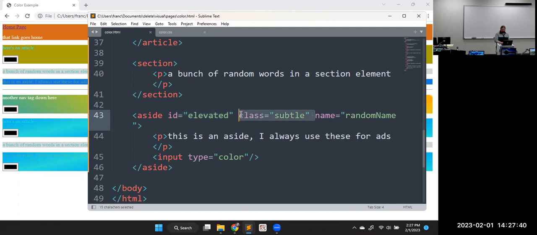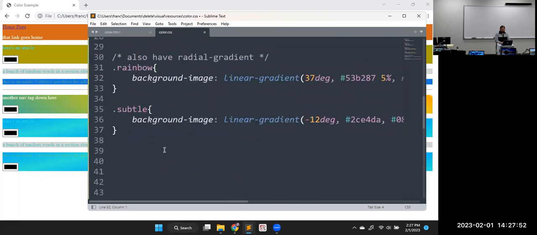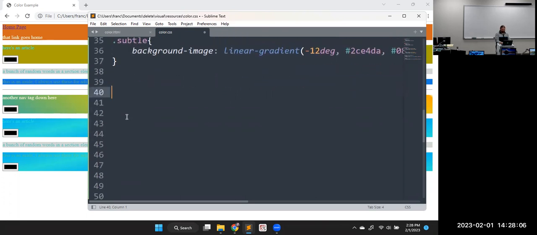Actually, I'm going to take this class name out. I just wanted to point at how we can have both of them. And you see there's an ID and a class. But I'll take it out in a minute so we'll get back to the dark colors. Add some white space. I don't like typing at the bottom of a screen. I don't have a good reason for it, except I just don't like typing at the bottom of the screen. It seems odd to me. So we have that ID, and to refer to the ID over here, we use the pound sign. So pound elevated.